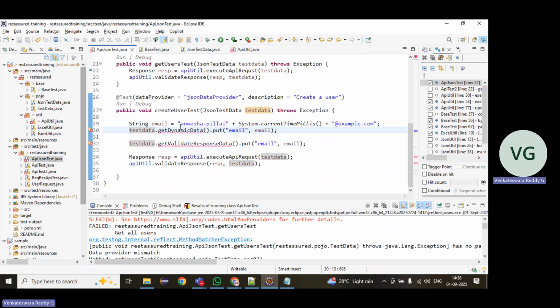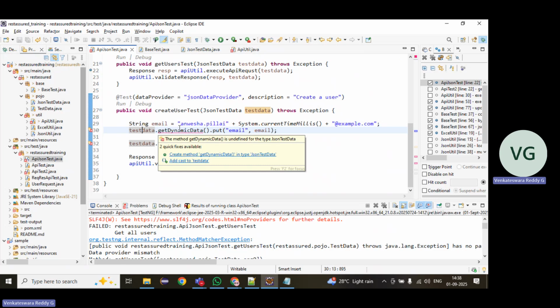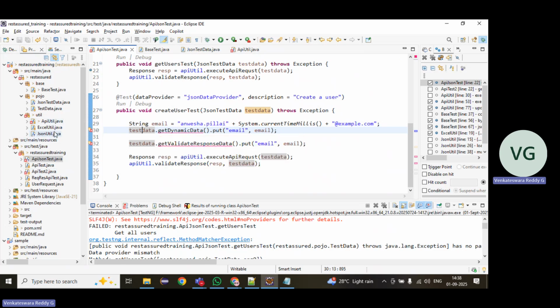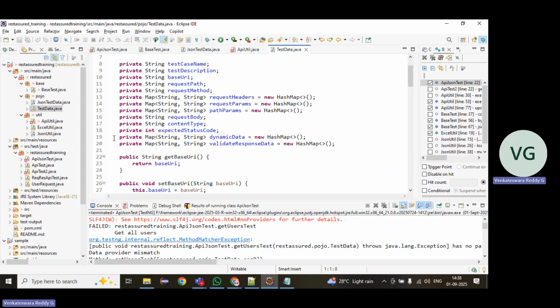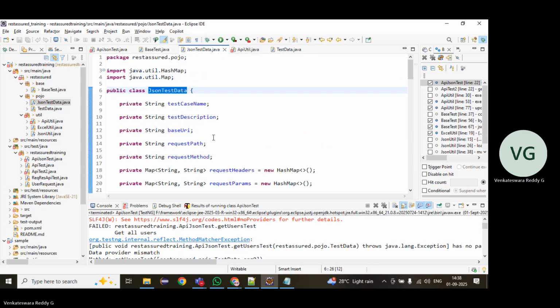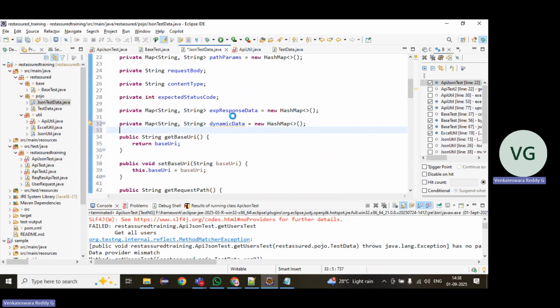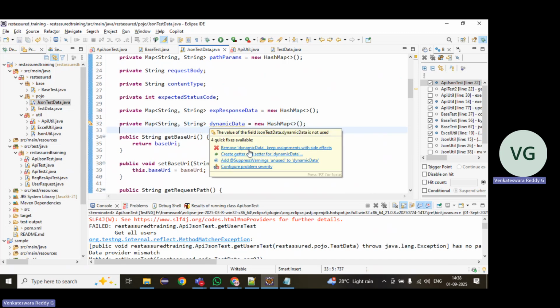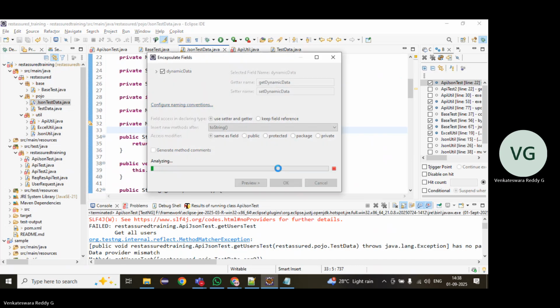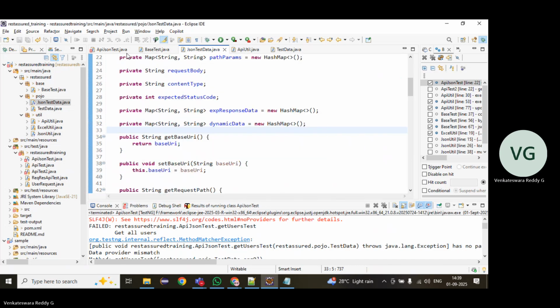Okay, dynamic data. We don't have this variable in that class, so we have to create this dynamic data object and keep it in JSON test data also. This JSON dynamic data we are sending from code itself, not from the JSON file.